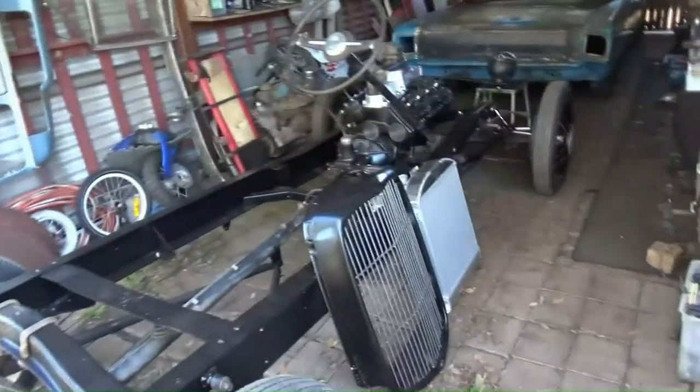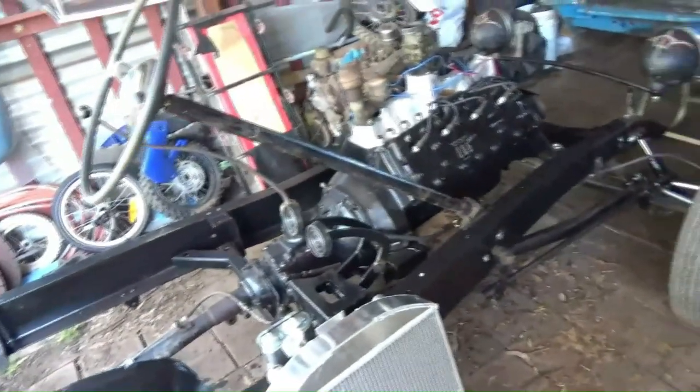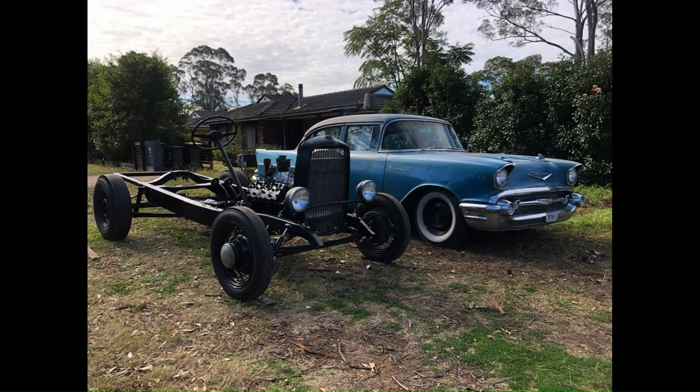Yeah, so with the running gear and the chassis all but finished, all I've got to do is mount my battery, radiator, do some electricals, and put some fuel on it and a seat, and we could drive it down the road. But we're not going to do that. We're going to get that cab sorted out. But I'm pretty happy how this thing's turned out. I pushed it out the front this morning, took a couple of photos.